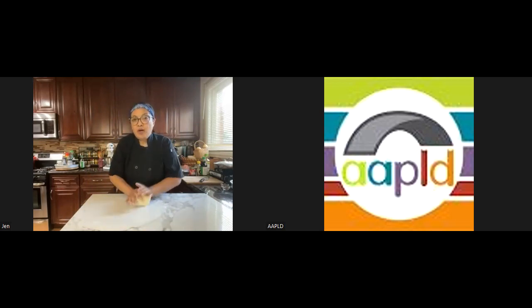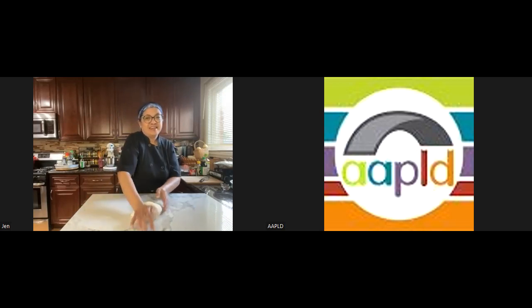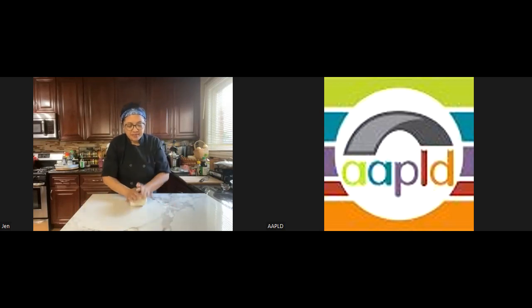Now, if you don't want to go through the trouble of making the wrapper from scratch, then you can always buy the store-bought one, the already made, which is of course a lot easier. But if you want some arm exercise, this is the best way. And really exercise your arm. You'll have big muscles after you're done with kneading this.